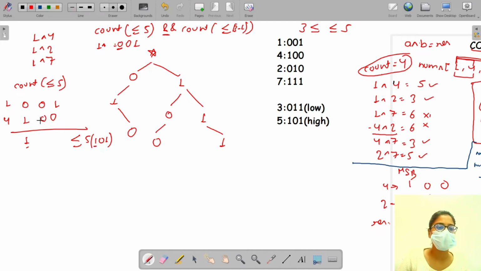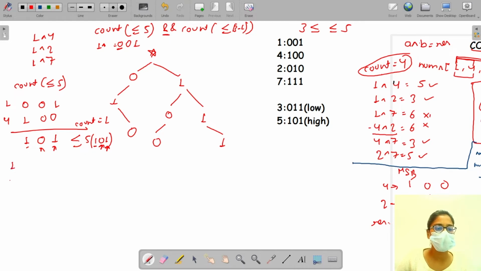Now we'll do XOR for the next bit. Can we decide? No, because this bit and this bit are still the same. Now we'll do the XOR for the last bit. Can we decide? No, because this is the same. But now the number is completely scanned, so this is equal, so this will come in range. Here the count will become 1, meaning we have counted one such pair which comes in the range of less than or equal to 5.